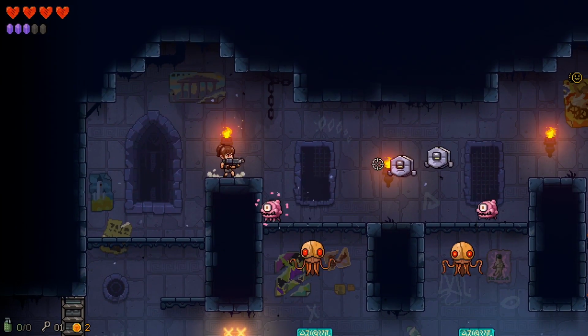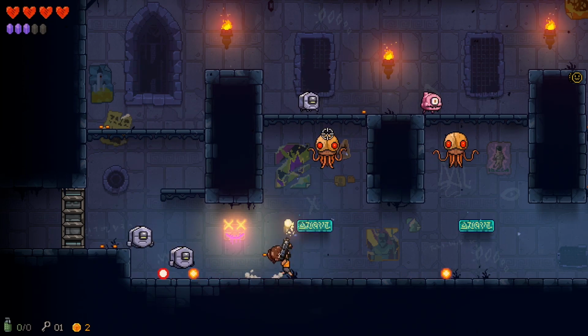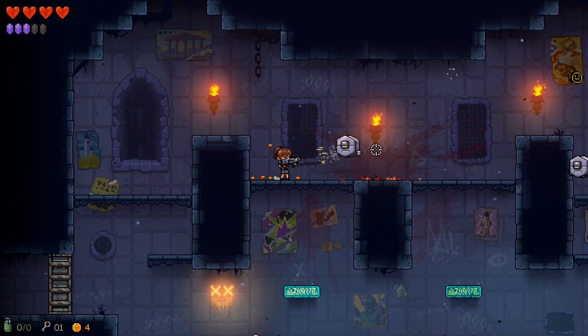And these pink things are new. These gray and pink things, I don't know what they are. I've never seen them before, but suddenly they're here. And they're harder to kill than a lot of the other enemies because you can't even hit them at all times. You gotta wait till they're pink.